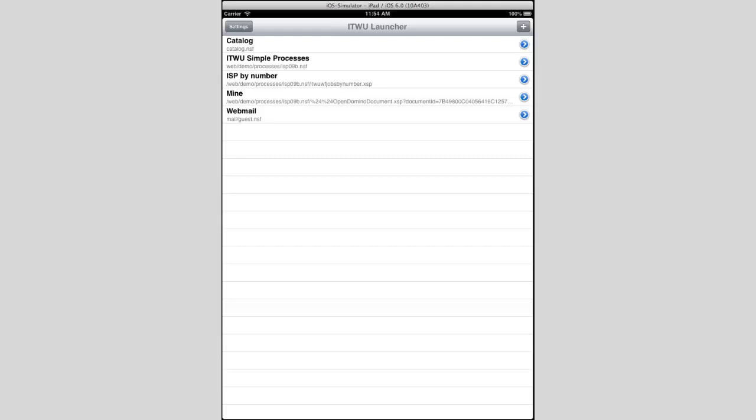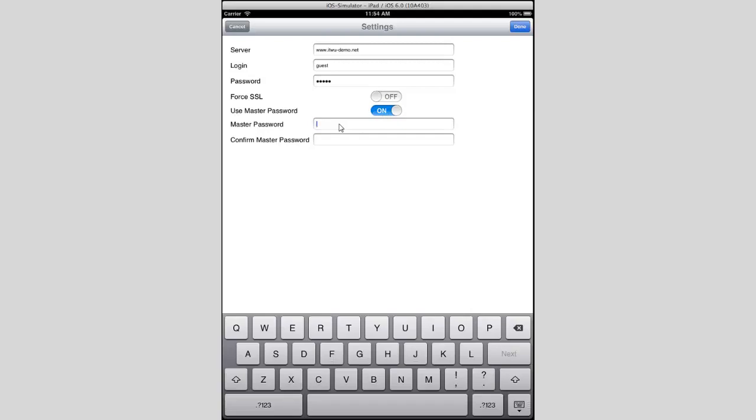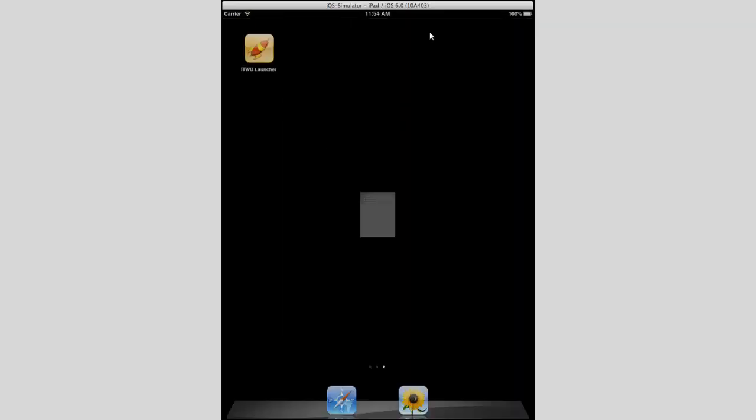Now I want to show you one last feature. It's the master password. We go to our settings. These are the general settings. And we say use the master password. I use a very easy master password, just one. And now I'm done. And now I close the ITWU launcher.